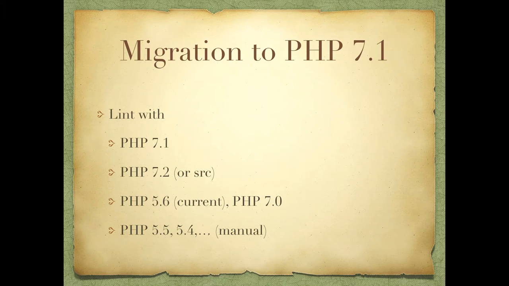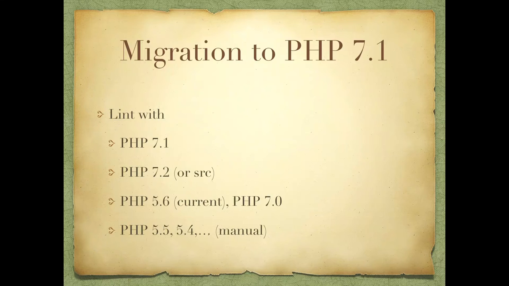Imagine the situation: you prepare your code in PHP 5, you start moving to 7, but if you have a major problem, you want to be back to PHP 5, right? So keep making sure that the code is compilable, then it could run. And later, when you're completely moved, then you can drop it. 5.3, 5.2 is probably really overkill. 5.4 and 5.5, well, they're dead, but if you really need it, then maybe support it.